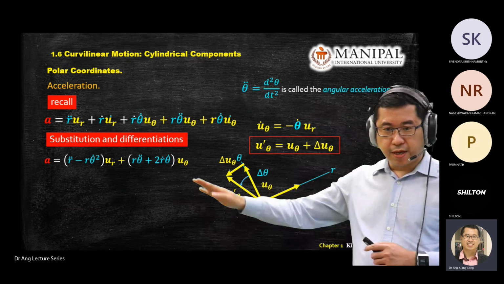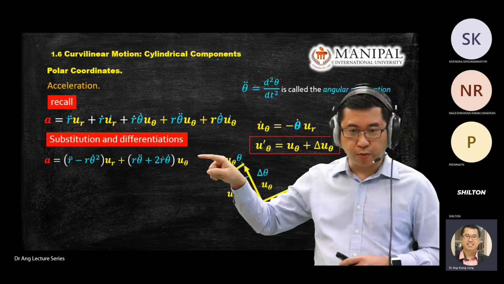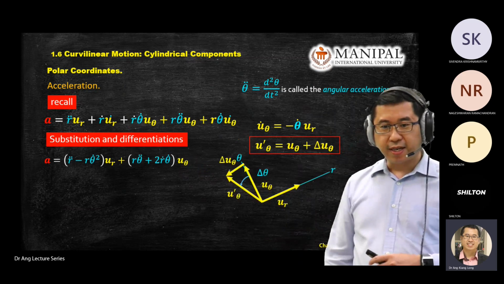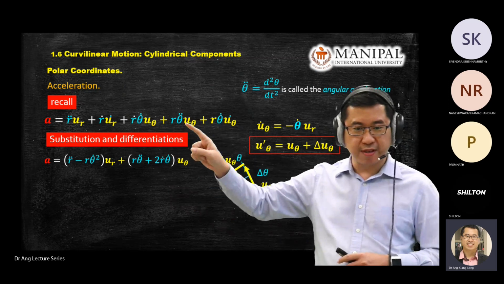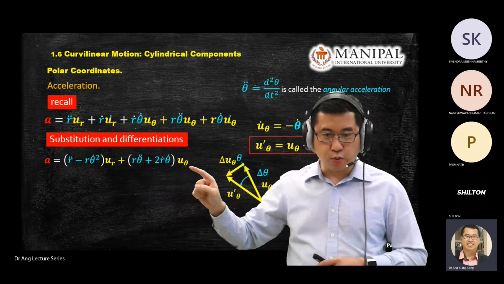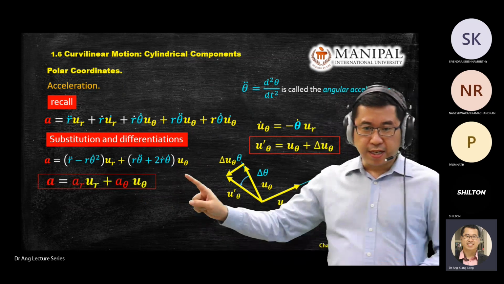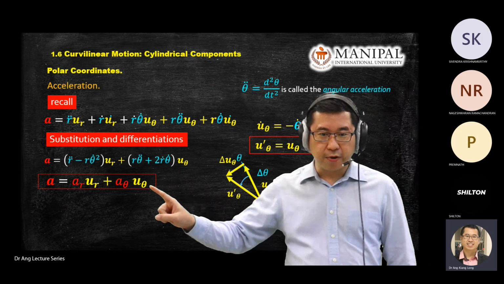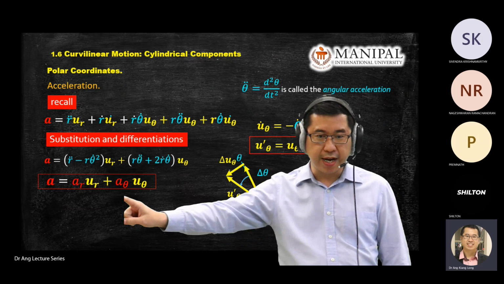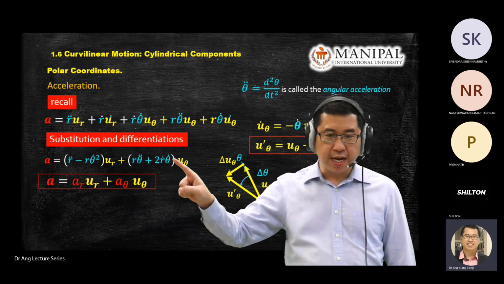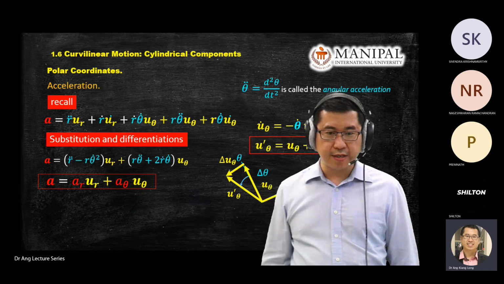Okay. In the test, I won't expect you to write this one, but I expect you to write this one. This is standard already. I don't expect you to derive the equation, but I expect you to apply the equation. Again, you can simplify this equation in this form. The blue color in the r direction, you can write as A_r. The blue color in the theta direction, you can write as A theta.